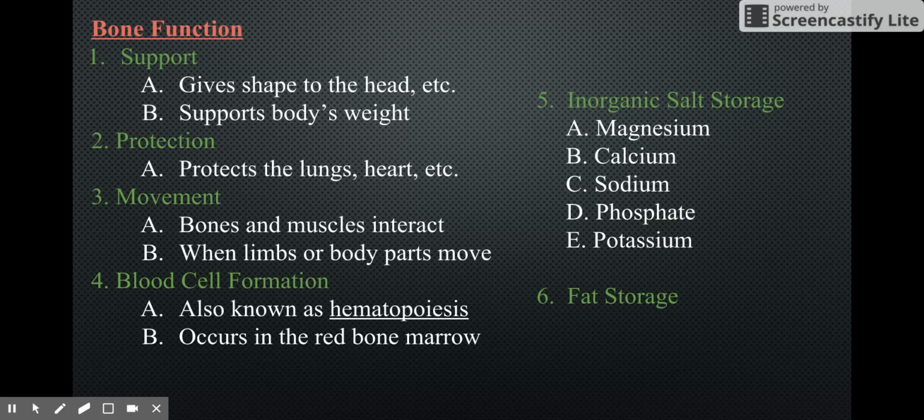So, the functions of our bones. We have support because it gives your body its shape, but it also protects vital organs. So that's number two, which is protection. Movement: if our muscles didn't have something to attach to, we wouldn't be able to defy gravity and stand upright. It also, like I said before, helps us produce our red blood cells. It stores the inorganic salts that we need not only for bone development, but for other parts of our body. That's why if you're lacking in some of these in your diet, they will actually come out of your bones to help out your other organs. And then it is also a place for fat storage and fat development as well.